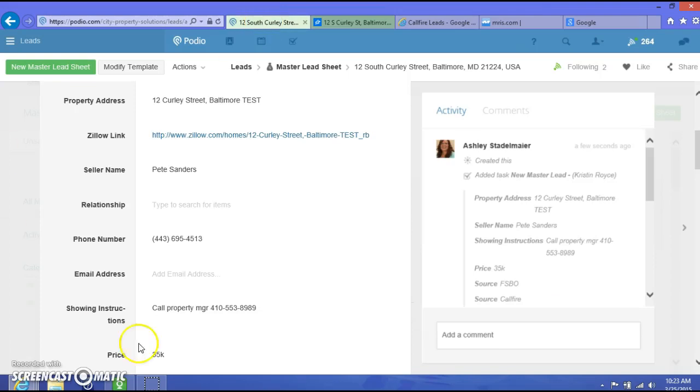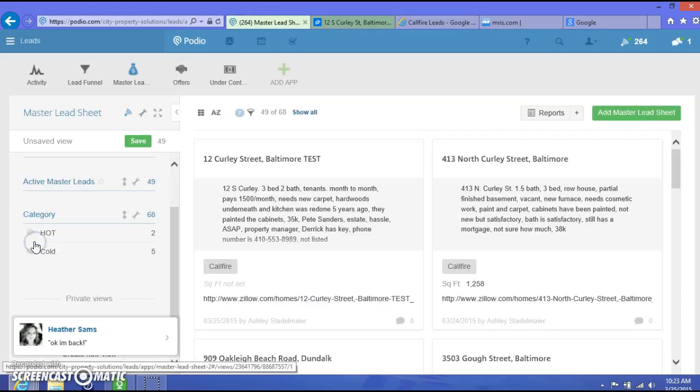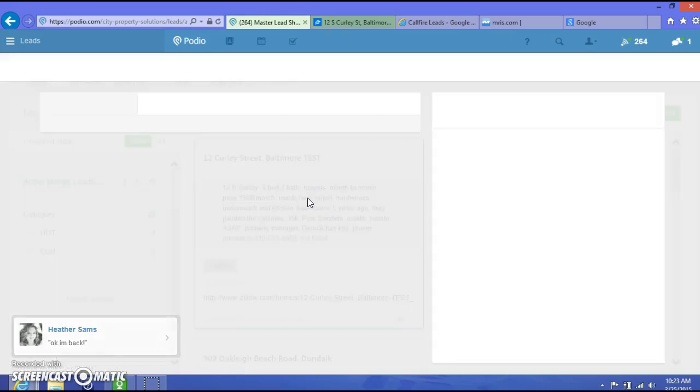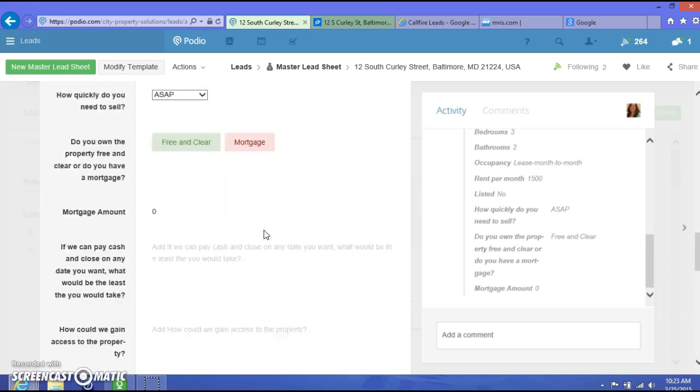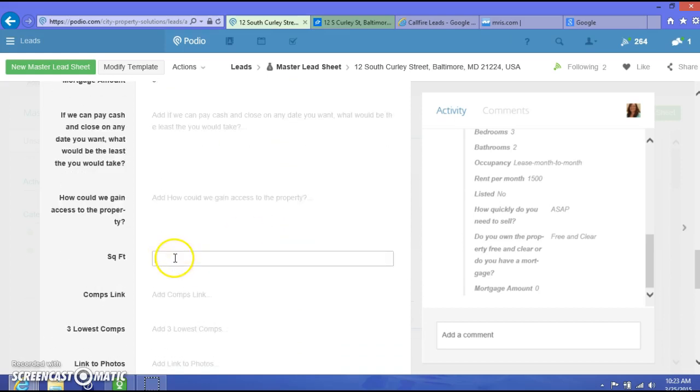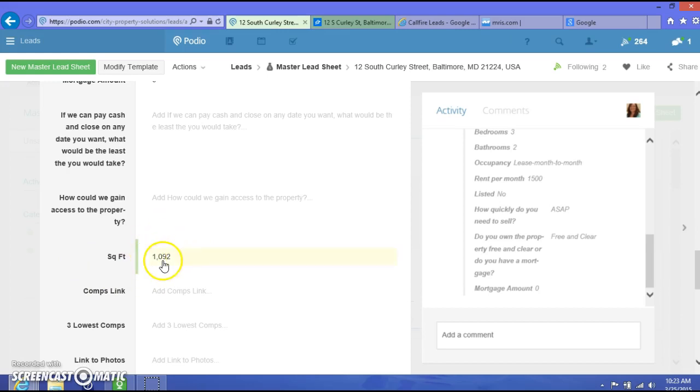So you can take that and enter the square foot of the property. I'm not sure how I got out of that, but anyway. 1092. That's how many square feet. So you'll use that information when pulling comps, which is shown in another video showing you how to use the matrix function in the Maris website.